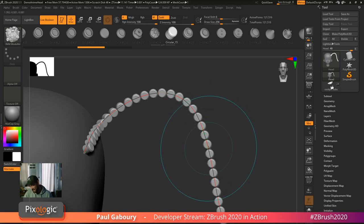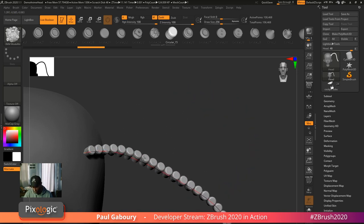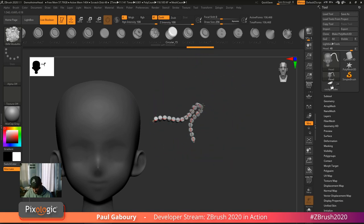With that said, you can also click and hold the Shift key and smooth out the curve and have a different looking curve. So if I did something like this and you're like, oh no, I don't like that, you can click and hold the Shift key and see it's actually shrinking the curve. Okay, so how you pick up is important.